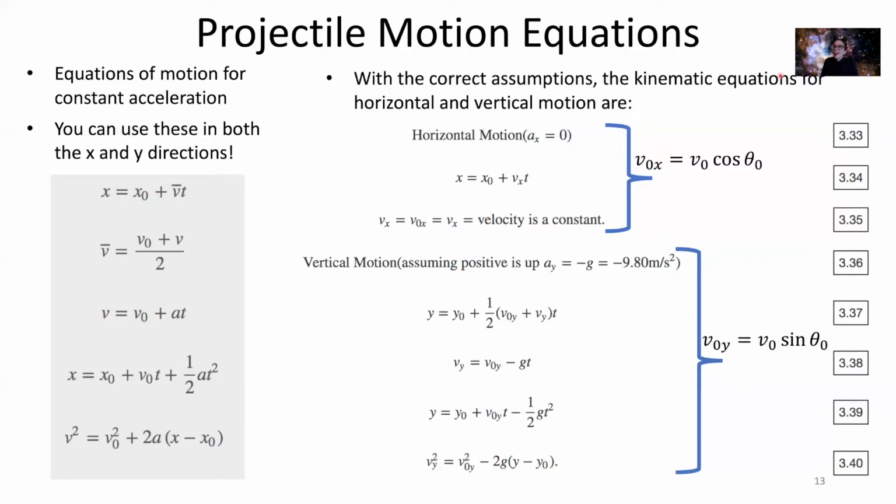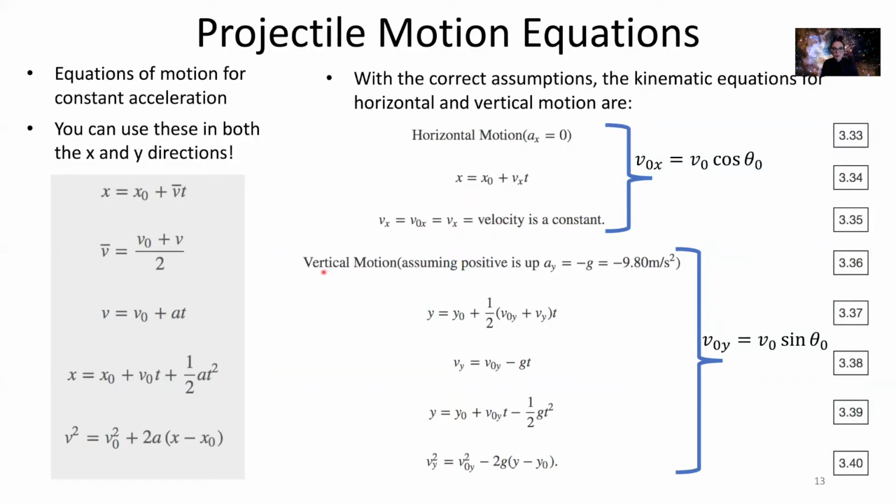So then our kinematic equations for horizontal and vertical motion together become, well, remember when our object is executing projectile motion, it has no acceleration in the x direction, only in the y direction. So in the x direction, our acceleration will always be 0. So anywhere you see these equations, if you're thinking about motion in the horizontal direction for a projectile, then the acceleration is always 0. So some of these equations simplify here. And then we remember that the x component of the velocity is always constant, okay?